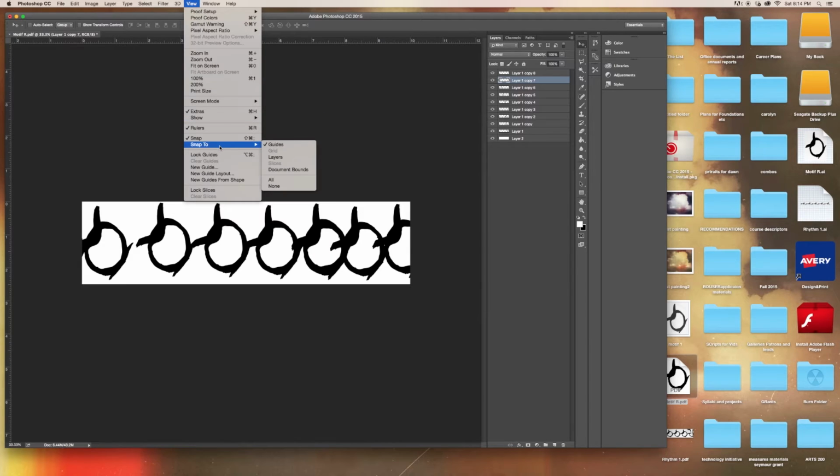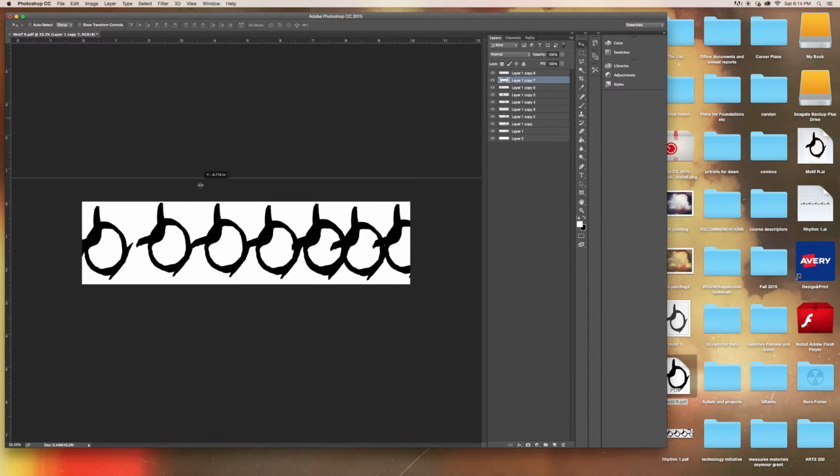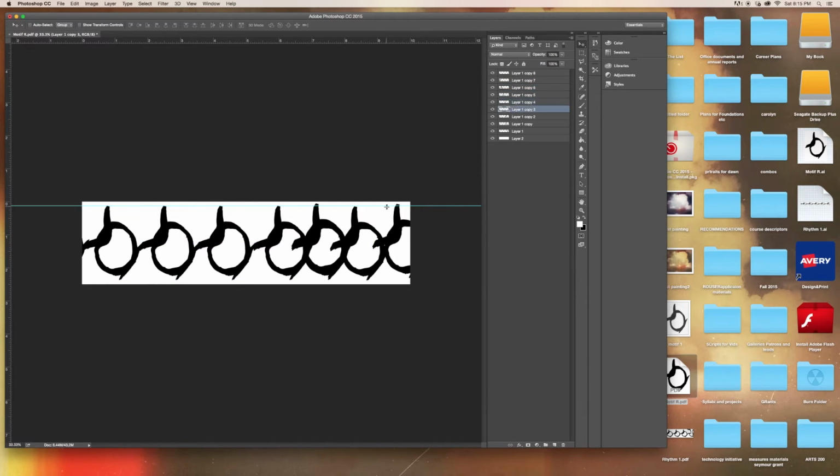Go to View and make sure the snap guides and rulers are turned on. Go to the ruler bar and grab a blue guide, moving it down and placing it within the picture plane. Then move the motifs along the guide, selecting each layer individually to do so. We are creating here a regular sequential rhythm with an open picture plane.